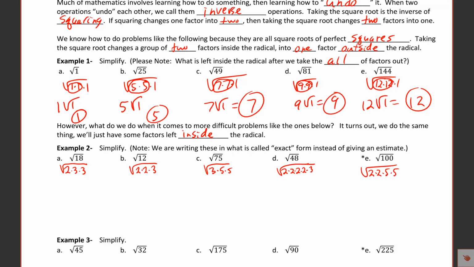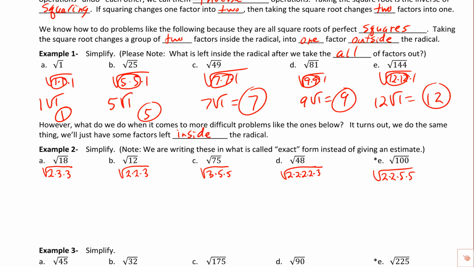Okay, now I'm going to go back to this a little bit bigger size here. And remember, what the square root does is it takes a pair of factors on the inside and turns it into one factor on the outside. So this is a pair of 3's. So we're going to represent that pair of 3's on the outside with just one 3. And then my question for you is, what's stuck underneath? Well, the thing that's stuck underneath is the 2. There's nothing to pair it up with. If there was something to pair it up with, we'd take it out. But there's not. So this right here is the answer. We're done. That's it.